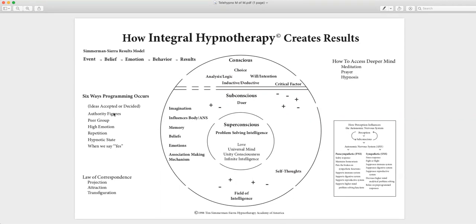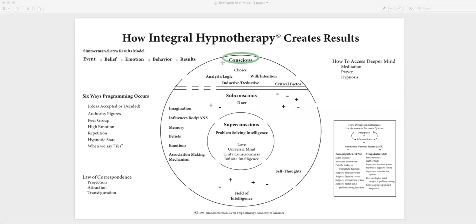If you'll imagine in your mind a mountain with a snow cap at the top, and down below the mountain, there is a lake at the bottom. So I'll start off with conscious mind. Conscious mind is up here at the top of the screen. Conscious mind is about choice. And like you made a choice here today with your goal, this is how you did it. You did it in the conscious mind.